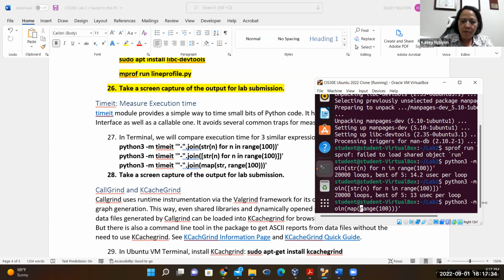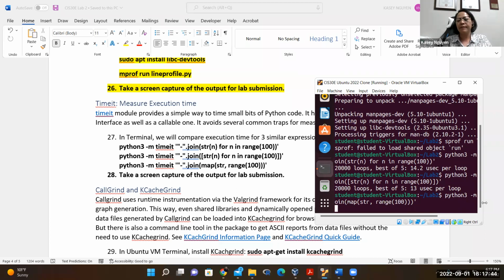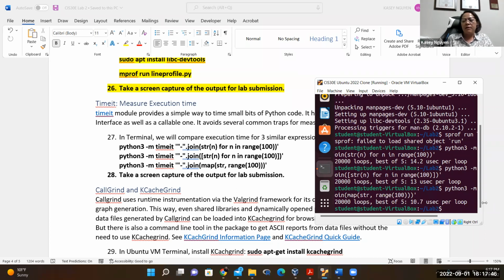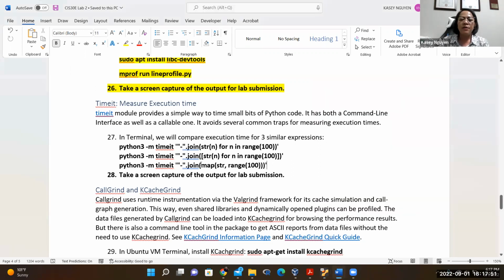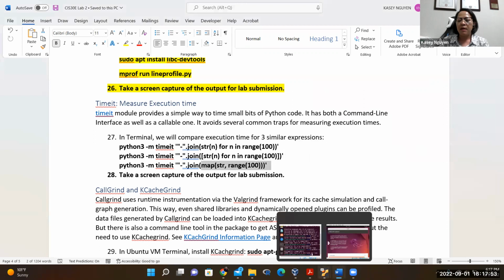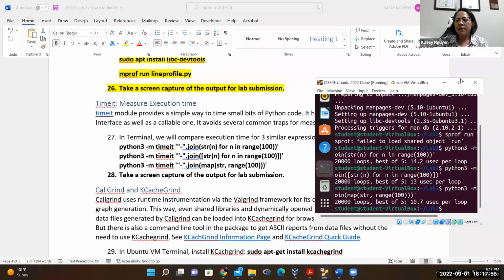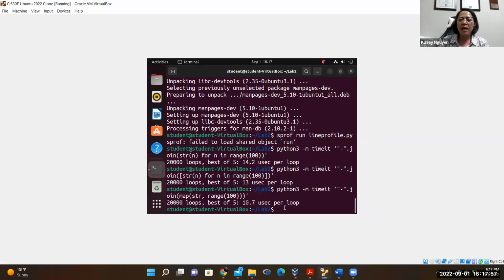So that will be map str. So when we're using the map method, it's able to map your data to the location of memory. So it shaved off from the original time about 4 seconds.